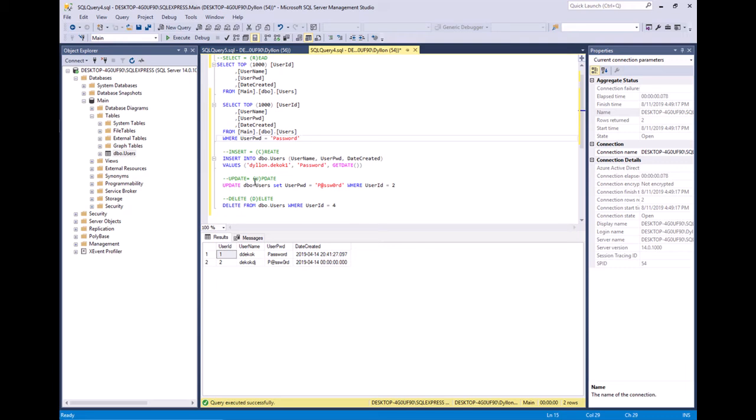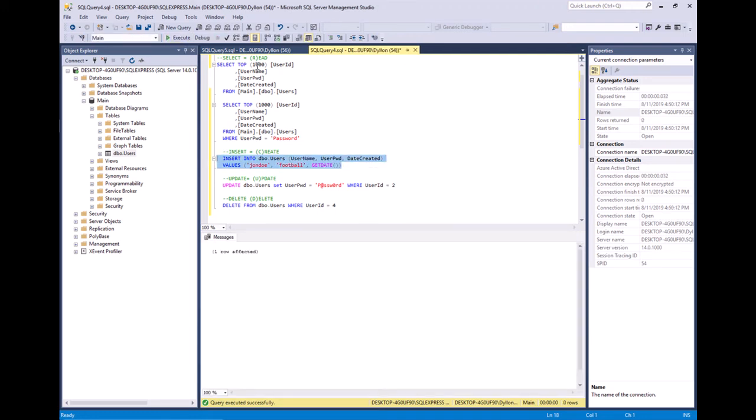Let's insert a record in our table, but instead of this, let's do John Doe. Let's change the password to, what's a password? Football.